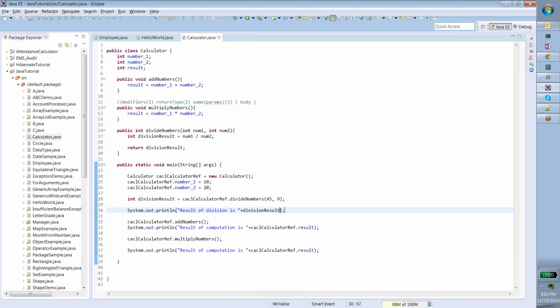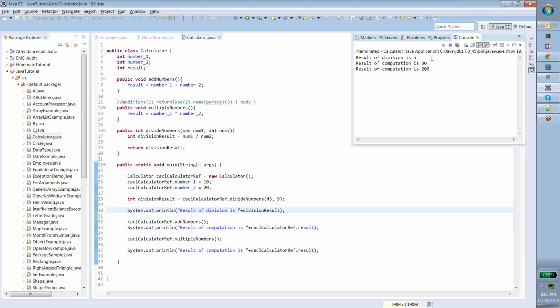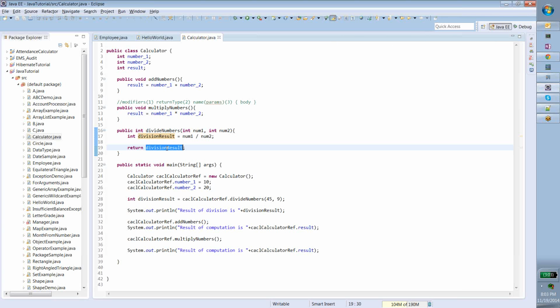Now when I run this program, this particular line should print 5. Right, so I printed 5. So what happened? It divided those two numbers and returned the division result. This method returned the division result, and we are capturing that in a variable called division result here.